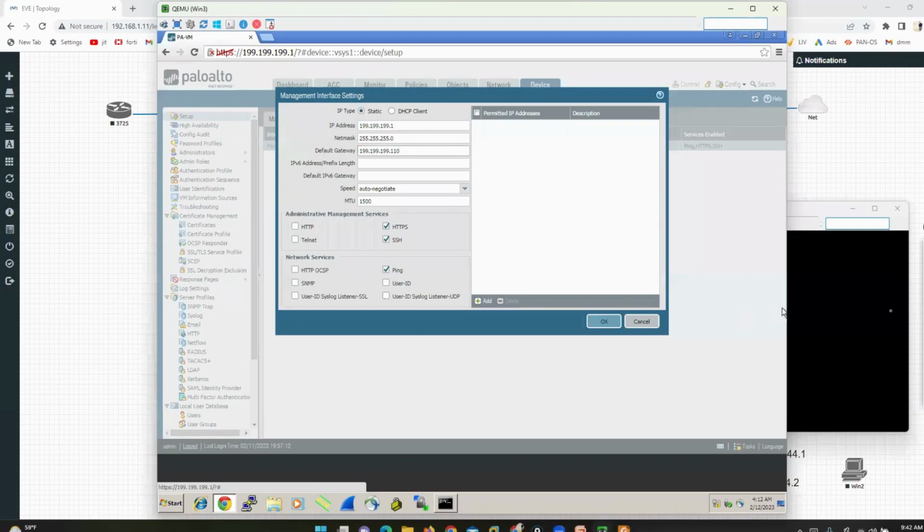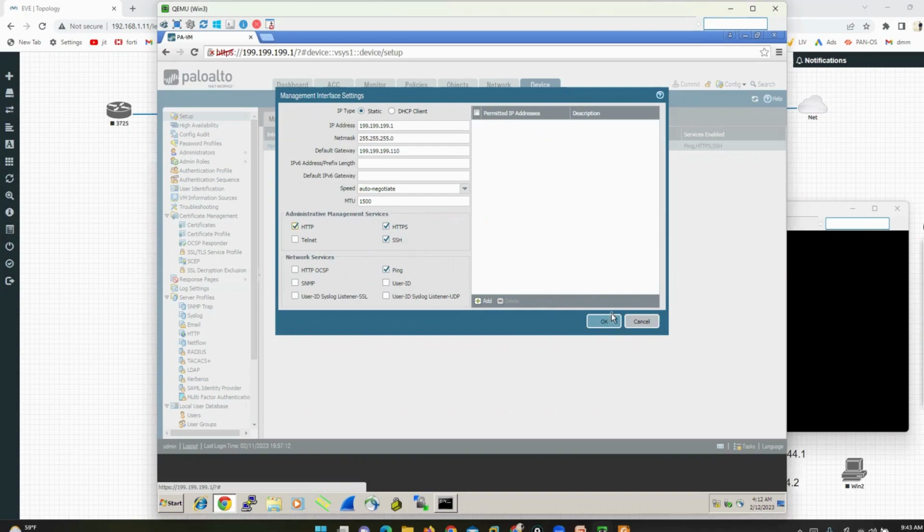And these are the services. You can enable or disable them as per your requirement. Jatinder, Mustafa, Veer, I told you guys that by default these services are enabled. Remember? Yes, everyone: HTTPS, SSH, and ping. Only these services are enabled on this management port. Let's take an example. I want to enable the HTTP service, so you can just select this checkbox. Done. You can click on OK.